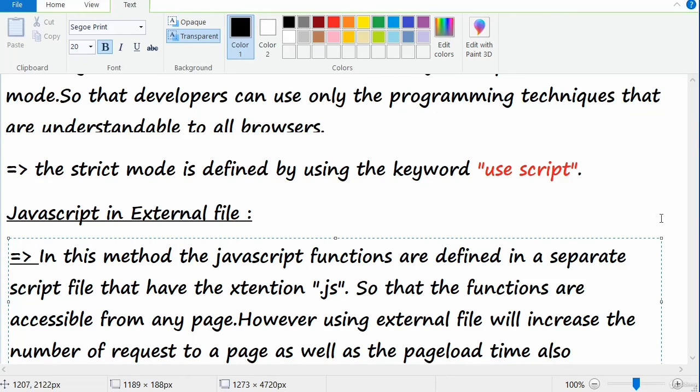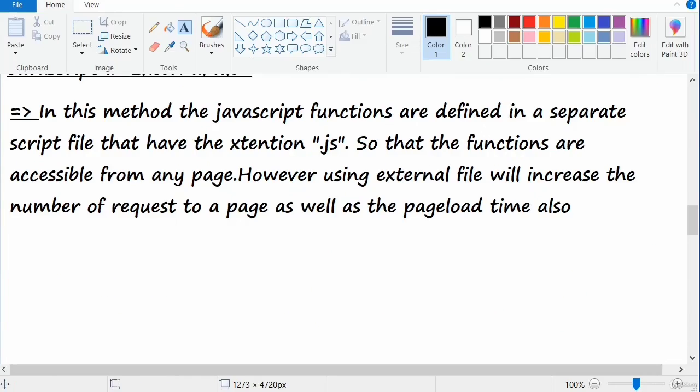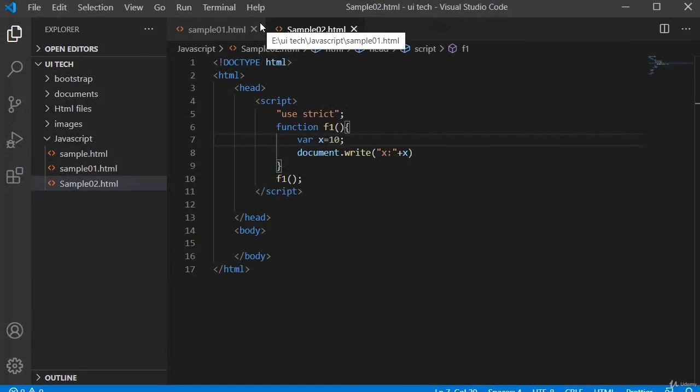When you use your JavaScript functions in a separate .js file and you are using the .js file in multiple HTML web pages, it will increase the number of requests to that page, and also page load time will be increased.